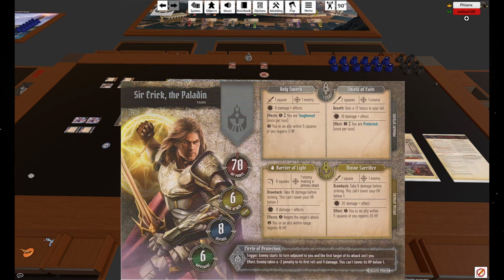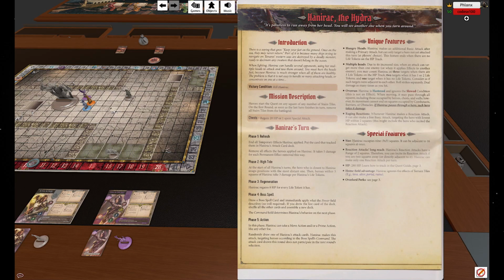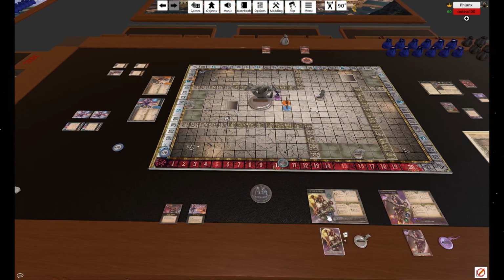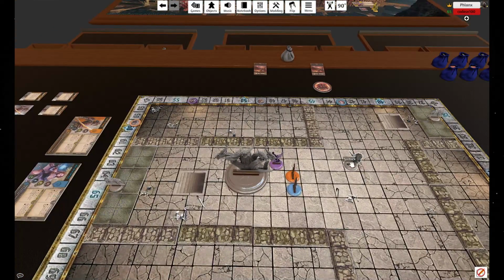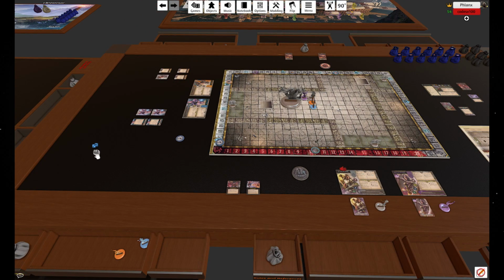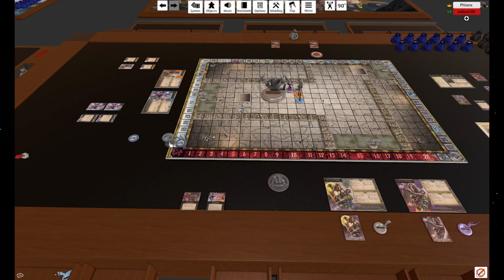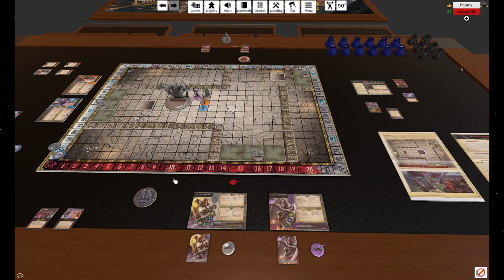All right, Sir Eric. Well, if he gets his hit, he'll at least be able to lessen the regeneration from Hanrek because he will have 1 less life token. Right. So move up here 1, 2, 3, 4. He's gonna again do Shield of Faith. Got it. All right, nice. 10 damage. He's now down to 1 life token. Awesome.